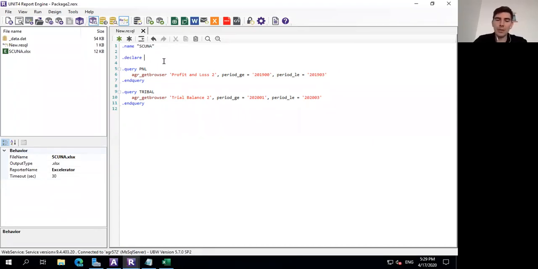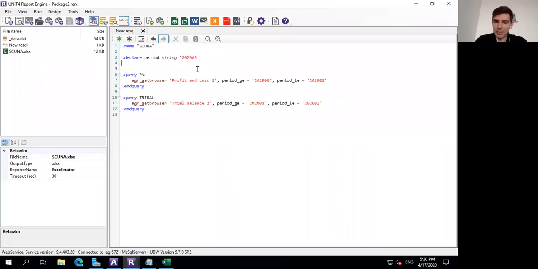To do that, we're just going to declare initially our period. And here you have to identify the type of field this parameter is. For the majority of things, string will work. If you've not used this before, then generally you can use string. We are later going to change these to do something slightly different in a minute. So for now we'll just define this as a string, and we can then put a default value in here as well. In this case, I'm going to put 2020-02 for the current period, 03 actually.